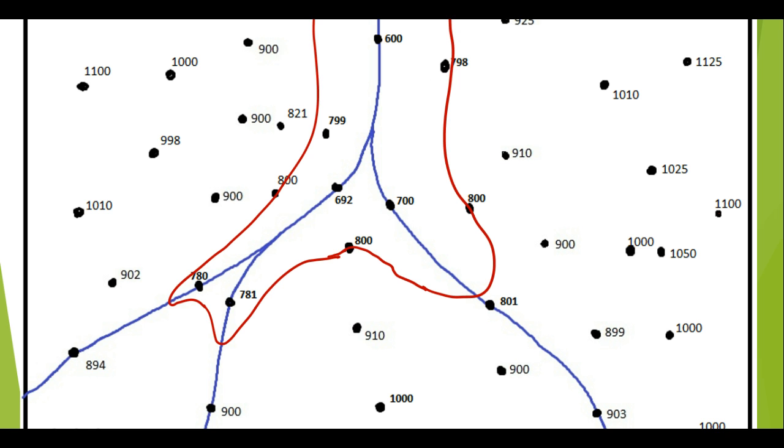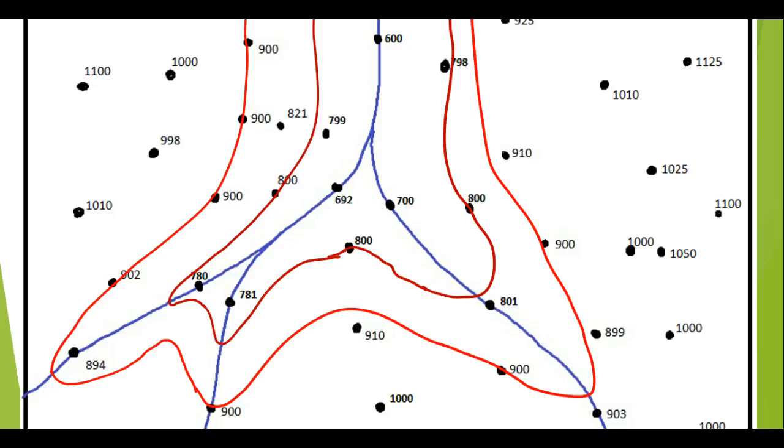So now I've got a reasonable line to follow for my other contour lines. From the 800 I could start to draw my 900 in. So over here to the side, I just kind of drew in a 900. The 900 should come close to that 902 and then come up just above, and we'll follow around. So again, we have our U's or V shapes when we cross the stream and we catch them.